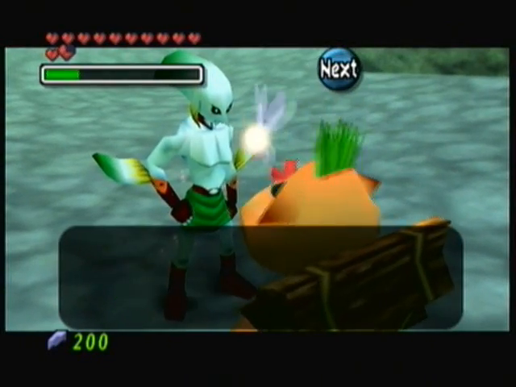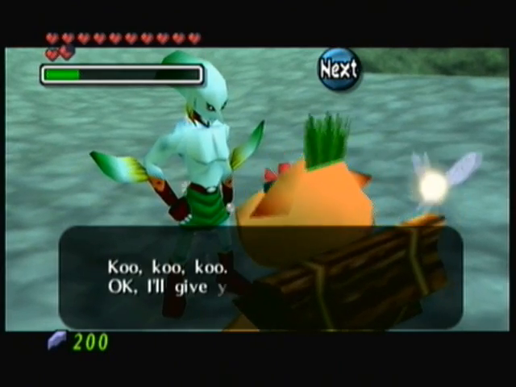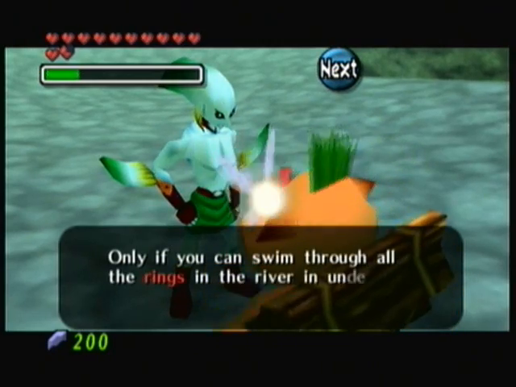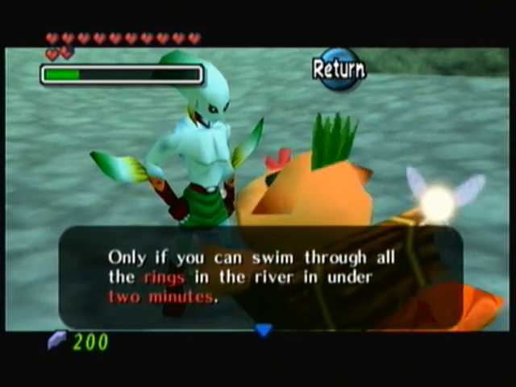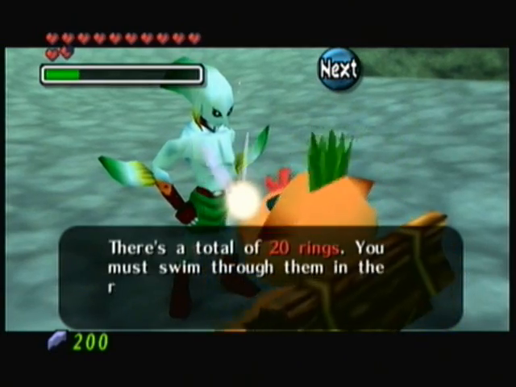You again, you can't fool me with your green clothes. You want an empty bottle, don't you? You never learn your lesson. Coo coo coo, okay, I'll give you one, but only if you can swim through all the rings in the river in under 2 minutes. So do you want to try? Of course, sure.